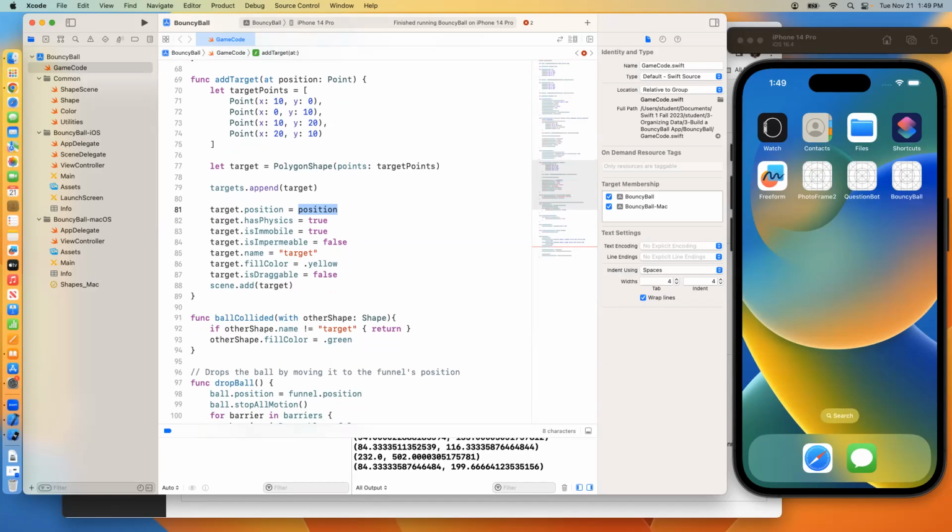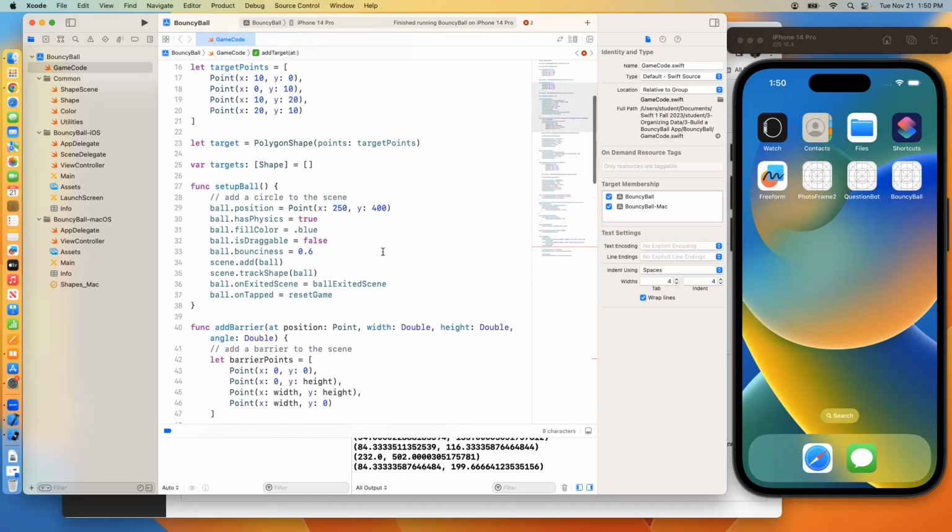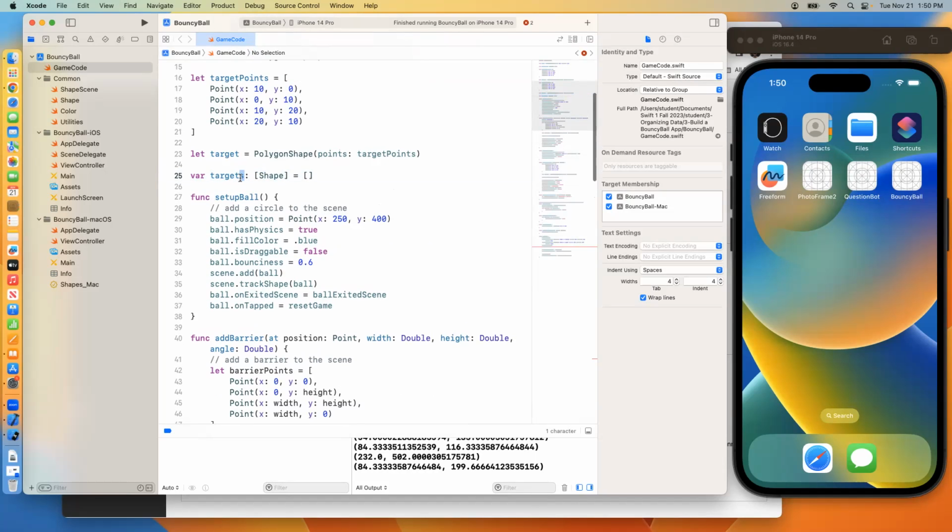Okay, and Jonathan, you have a question. What's your question, sir? Yes, can you hear me? Okay, cool. Making sure this is working. Can you scroll up to the top? I missed something where we added something to the top for targets, because I'm getting an error saying cannot find targets in scope. And there we go. Yeah, the variable for targets. And my speculation would be that you're missing the S.